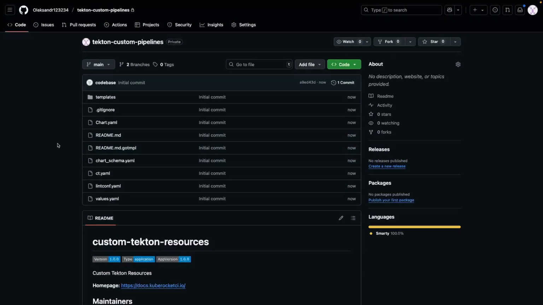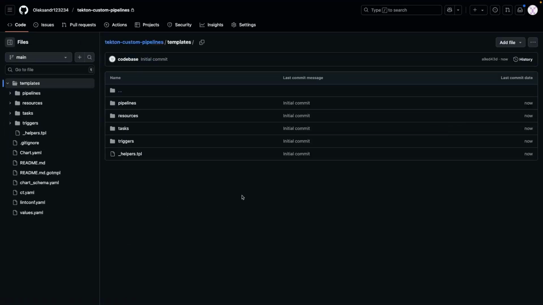This codebase contains templates for pipelines, tasks, and trigger templates, which can come in handy when creating your own resources. But keep in mind that Tekton might have other dependencies too. Now we need to clone this repository and proceed with creating our own pipelines. To save time, we will skip this process.